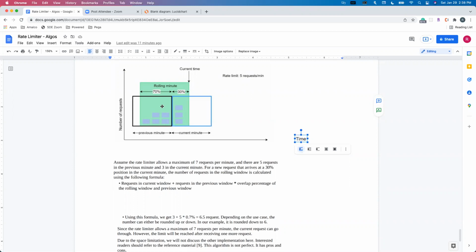More than, I think that's 7. No, why are we taking average? I didn't understand that part. Because the requirement is per minute we need to serve only 5 requests. So per minute that will be overruled. My understanding is when overlapping happens, then we are not restricting to 5 requests per minute.